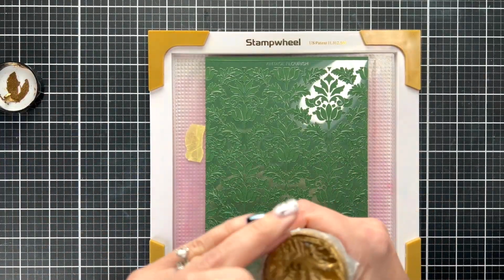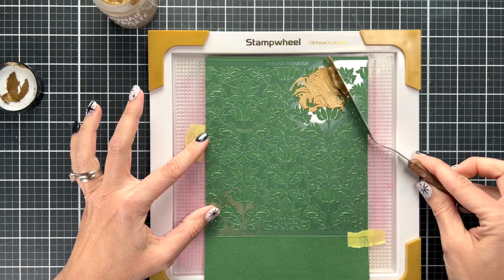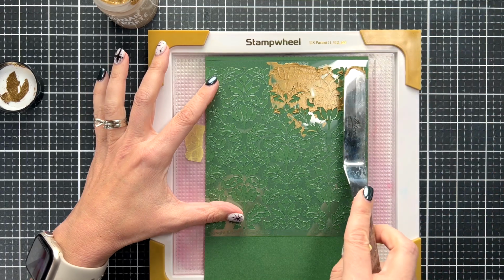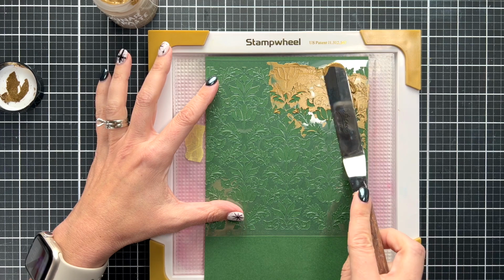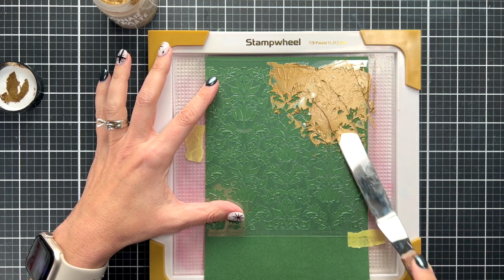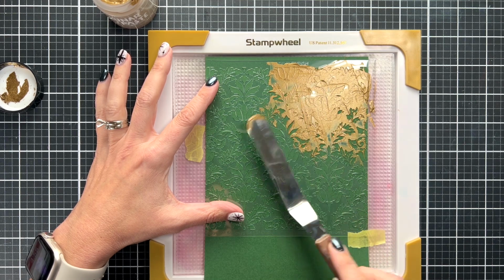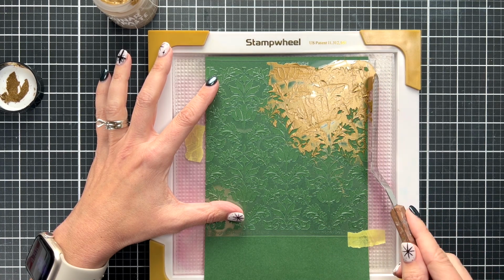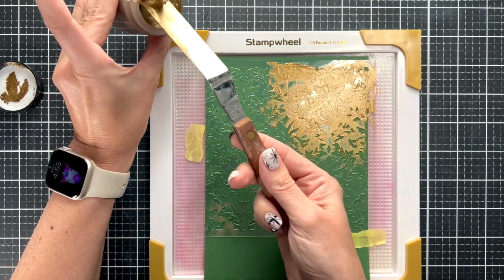Now you could use any kind of paste that you have. You can use this stencil like regular ink blending. I just really wanted to take a dark background, and this is the vintage Flourish stencil. It really looks to me like vintage wallpaper. And so when I think of vintage wallpaper, I think of really dark greens, dark reds, with some gold accents to them. So that is what I'm going to create for the background of our card.